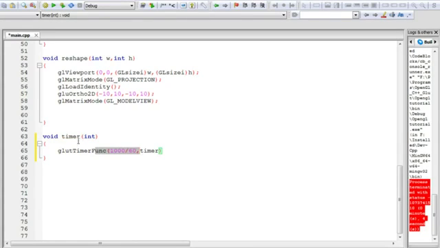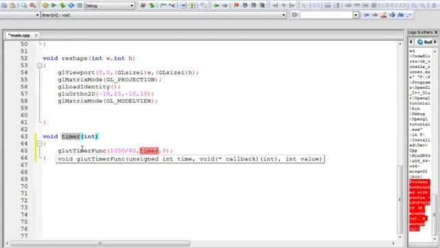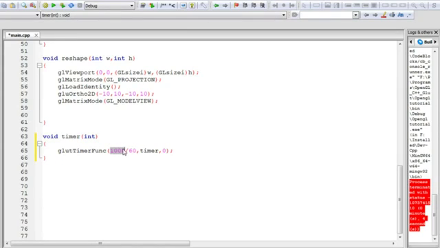After this call, this timer function will be called again, and the third argument we'll just keep as 0 again. So this will create a loop. Now this timer function will call itself periodically after this much time. So in 1 second this timer function will call itself 60 times. So we have our periodic function here.